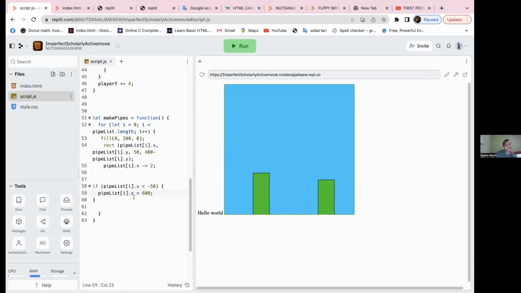Now, why is your code working when mine isn't? I think you're supposed to do 50 instead of negative 50. No, Mr. Pepper here is doing negative 50. Oh, the fact that the pipes are duplicating is because we do negative 50. Oh, I know what I did wrong. I found it.